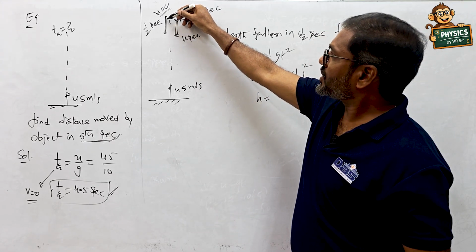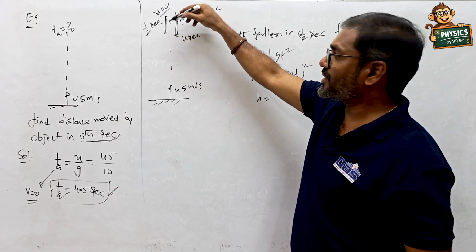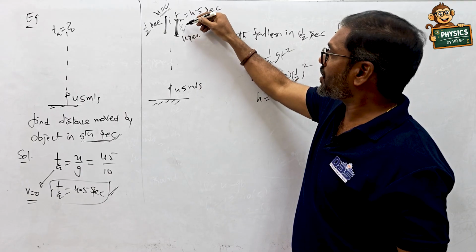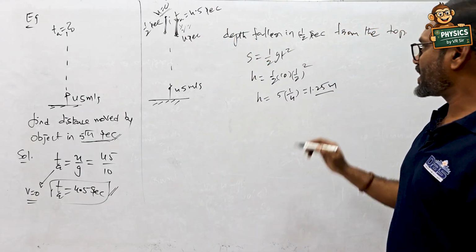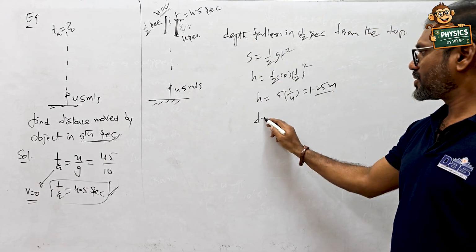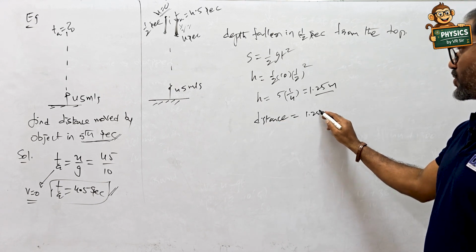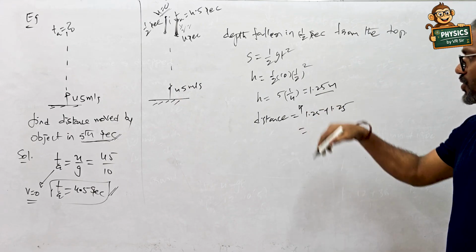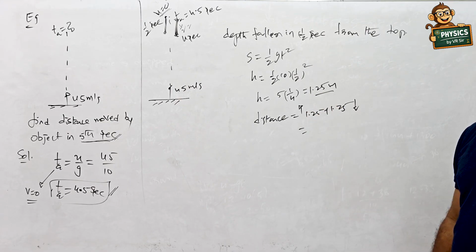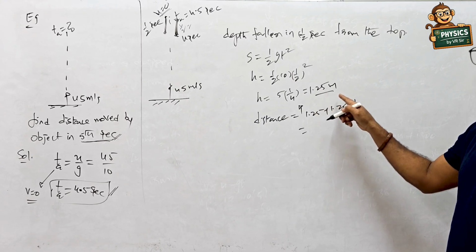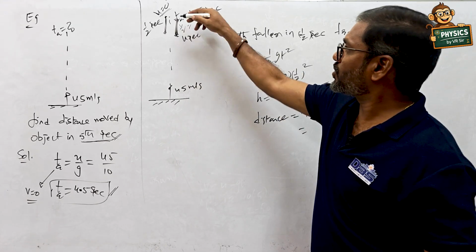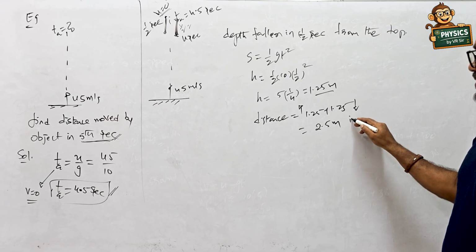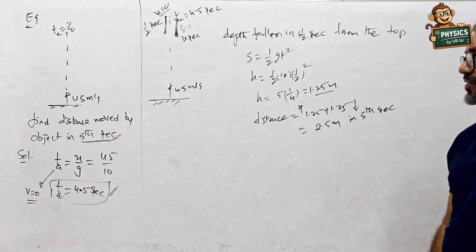So this is the starting time of the return journey. It is equivalent to the ending time of the upward journey. So in the same half second, how much height does it go? Same. So what is the total distance? The total distance is nothing but 1.25 plus 1.25. This is the last half second in the upward direction, and this is the first half second in the downward direction. So these two half seconds give you 1 second, and the 1 second after 4 seconds is nothing but the 5th second. So it is nothing but 2.5 meters in the 5th second. 2.5 meters in the 5th second.